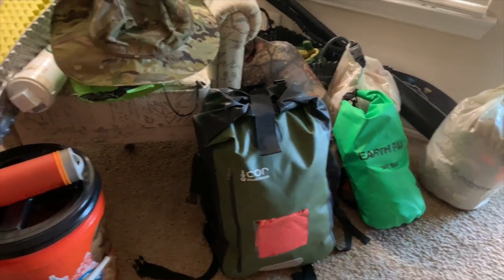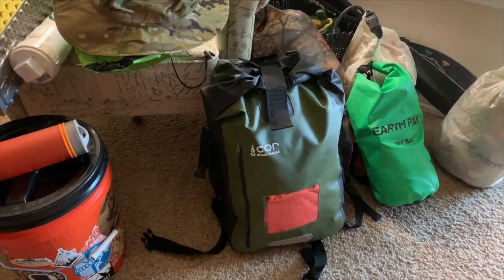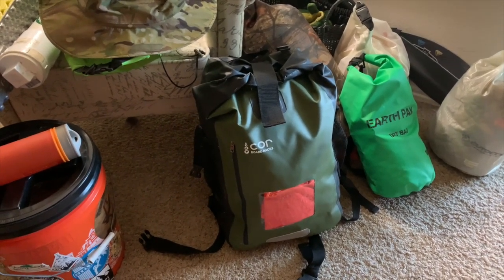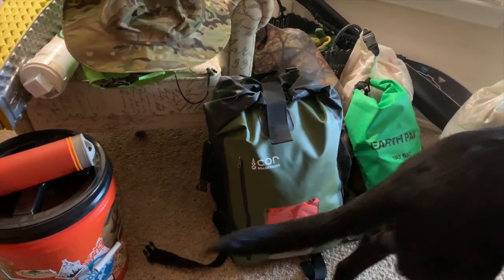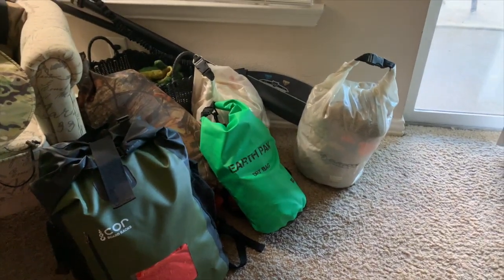But basically everything in there is just kind of like what I would carry in my Hidden Woodsman day pack. So I've got a tarp, a cutting tool, saw, first aid, tourniquet, all that stuff. So that's all stuff that I can just open up and quickly get to. That's going to be on the outside of my kayak. I don't have to pull anything out. And then everything else is going to be going inside my kayak.